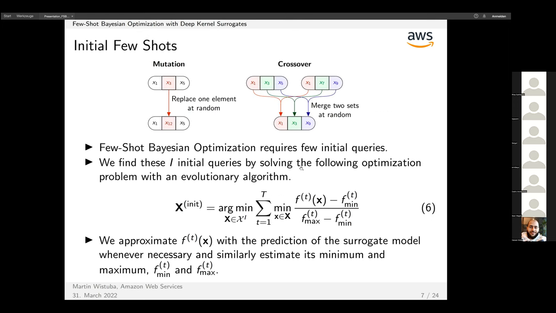For initialization, one could potentially use random points, but that would be a waste of data since we have previous observations on other datasets. What we want to find is a set of initial configurations that does well on the previous tasks. Formally defined in equation 6, we want this set X to minimize the black-box function.